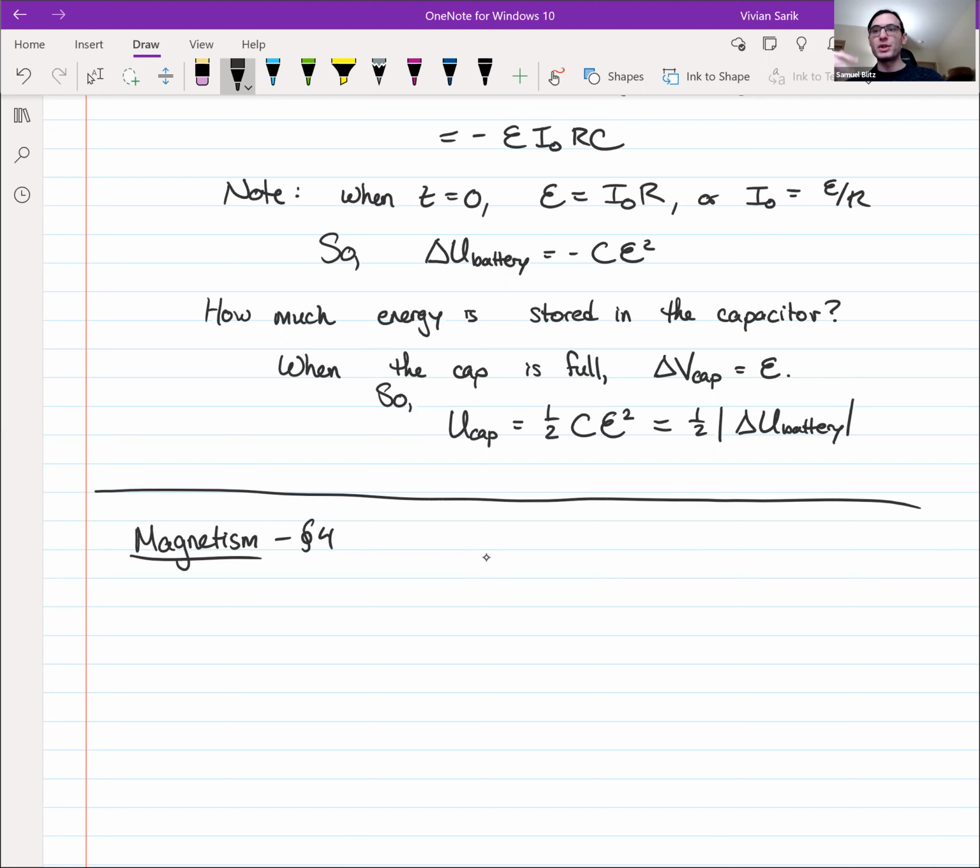You guys have all experienced fridge magnets, but that's not what we're talking about here, because it turns out those are harder to explain than the kind of magnetism we're going to talk about. So if you take two long wires, one on the left, one on the right, and you run current through both of them, and maybe they complete a circuit elsewhere, they're not touching each other. You just have current running through one, current running through the other. It turns out those two wires will either bend towards each other, i.e. there will be some force trying to pull them together, or they will bend away from each other. There's some sort of force that tries to push them apart.